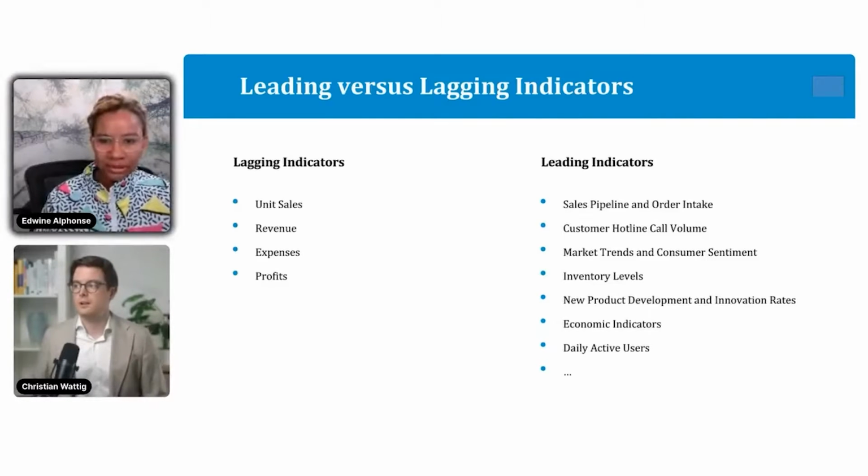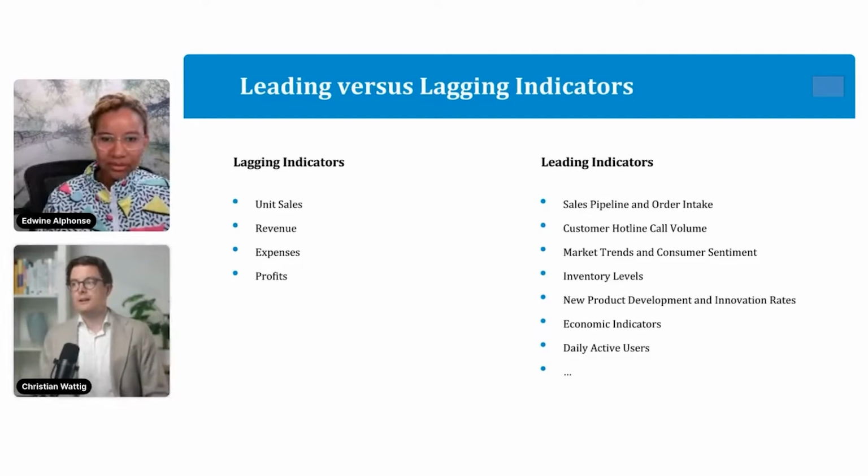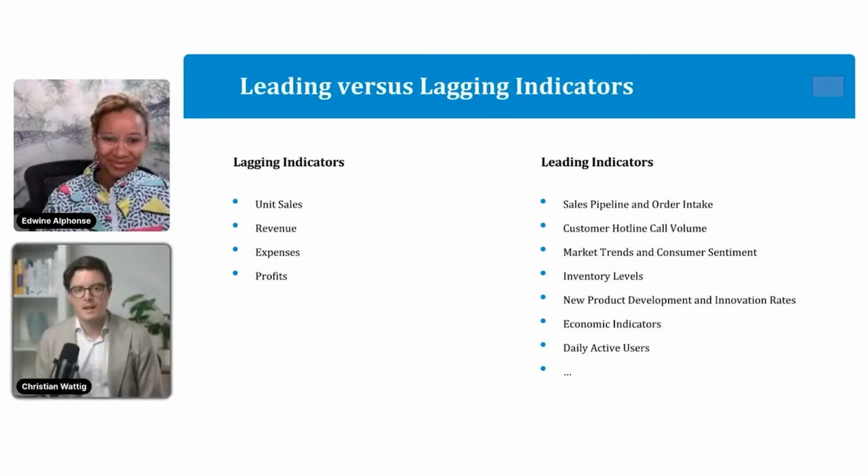But who owns these indicators? Who owns this data usually? That's what makes this really interesting, because there are probably many people around the company that you would have to talk to, to really understand, okay, what are my leading indicators? Where do I get the data from in the first place?